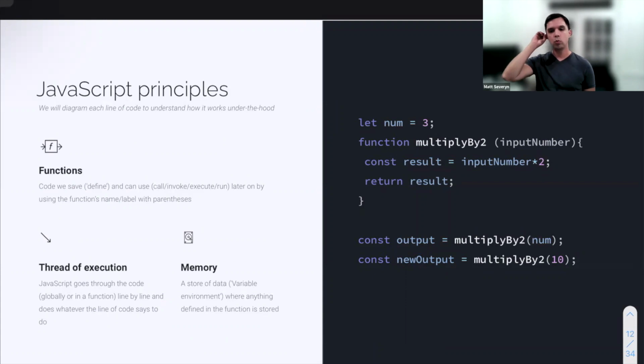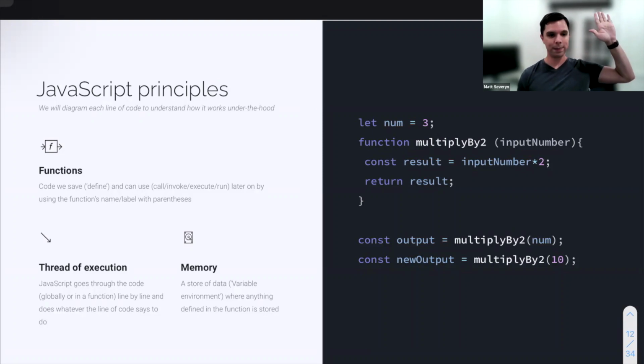In order for us to walk through functions, there are some principles we have to get under our belts. Number one, functions. I keep throwing that word around. What is a function? A function allows us to store logic, like a recipe for producing some result. If you could pull the page out of your recipe book and just run it every time you wanted cupcakes, that's what a function allows us to do, but in programming. It's a way for us to store a set of steps that we can just run over and over and over again. Functions help us stick to an important principle in programming known as DRY.